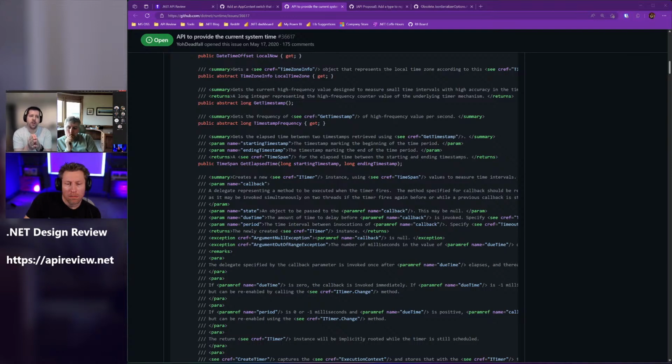What I'm trying to figure out is whether we're trying to make an actual honest-to-God abstraction for people to subclass and change the behavior of, or whether we're trying to make something that is mockable. Because I think those two scenarios are actually very different and require different API approaches.